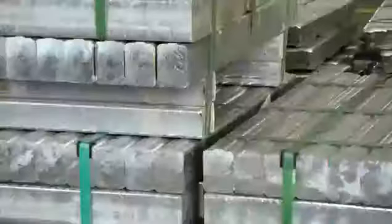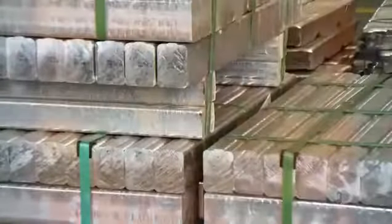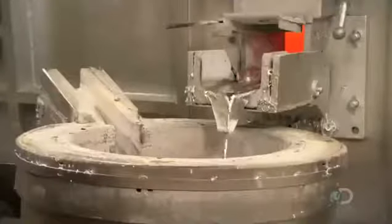Manufacturing them begins with high-grade aluminum alloy, containing 97% aluminum. A furnace heats the ingots to 750 degrees Celsius. They liquefy in about 25 minutes.